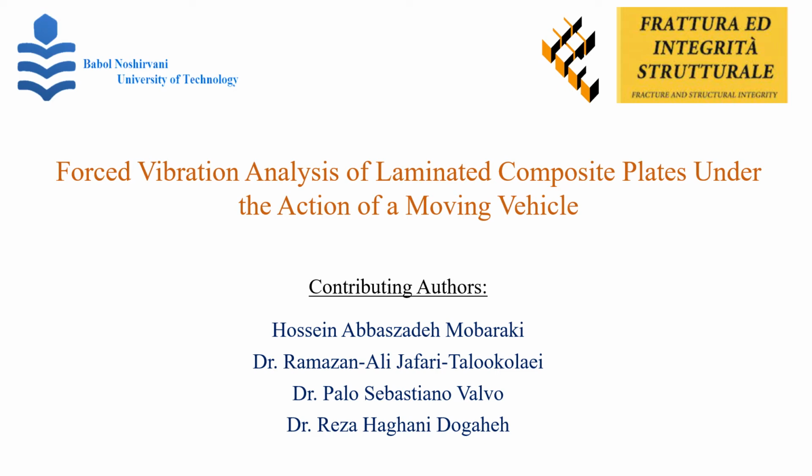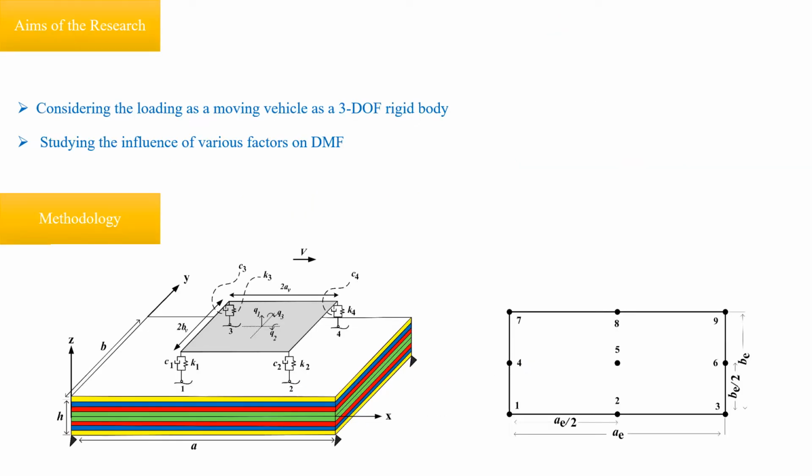This research is about forced vibration analysis of laminated composite plates under the action of a moving vehicle, where the vehicle is a 3 degrees of freedom rigid body and the bridge is modeled using laminated composite plate. Another main purpose of research is studying the effect of rise parameters on dynamic magnification factor.